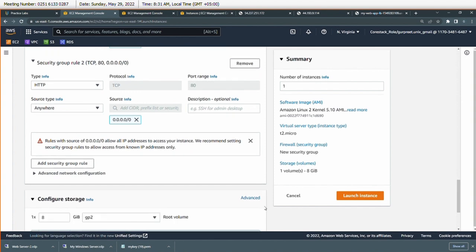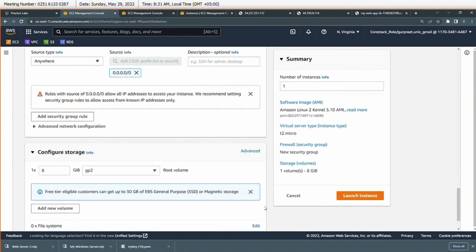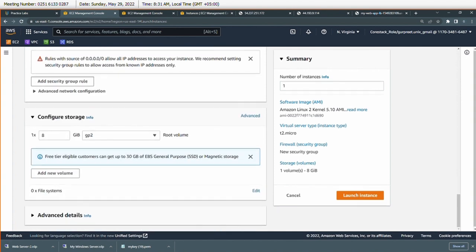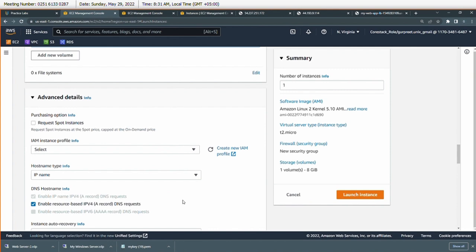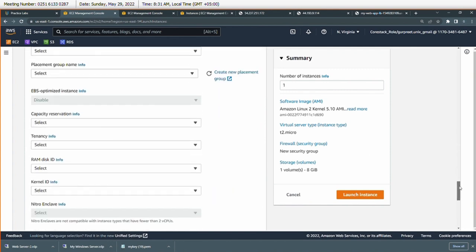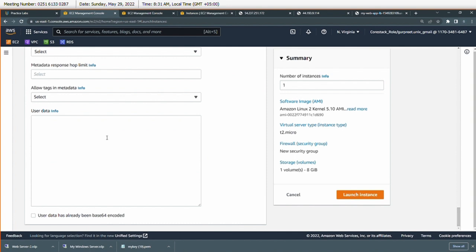And now we also need to make one more change here in the advanced details. Once you expand this advanced details, you will find one option toward the end of the page. Just scroll all the way toward the end, and that is where you will find an option called user data.